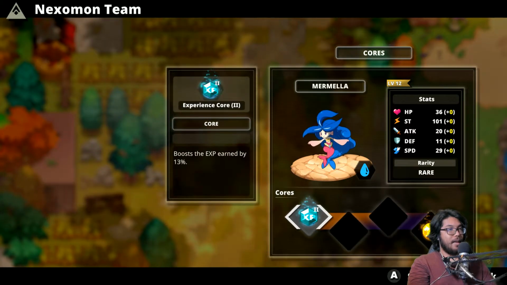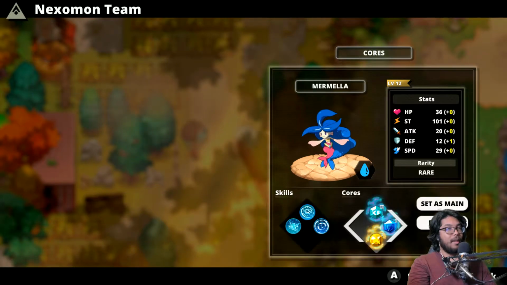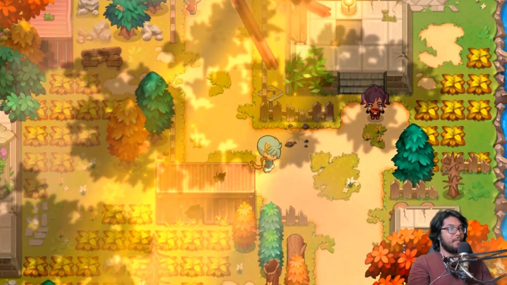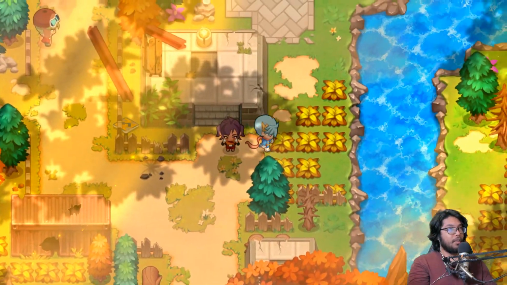I'm going to be balanced for now, but later on we want to specialize. So this is +1 defense, which matters with all these low numbers. It really does matter. Okay, I want to keep leveling up and stuff. I think the other trainer here wants to battle.